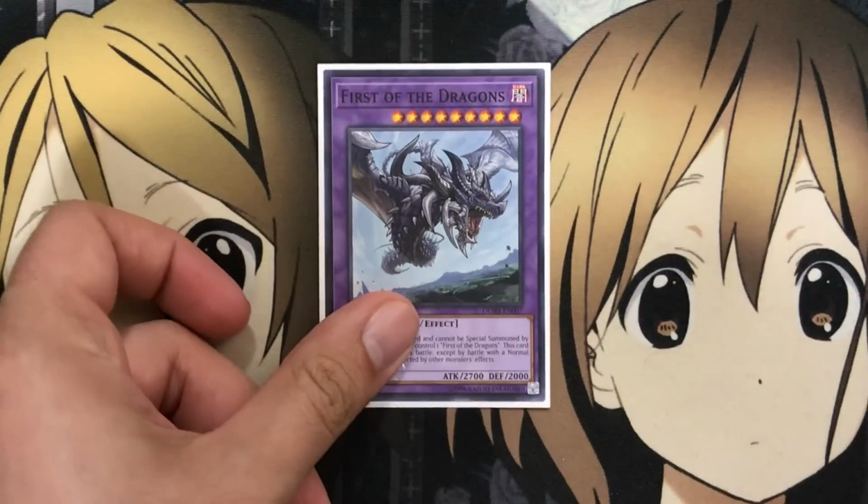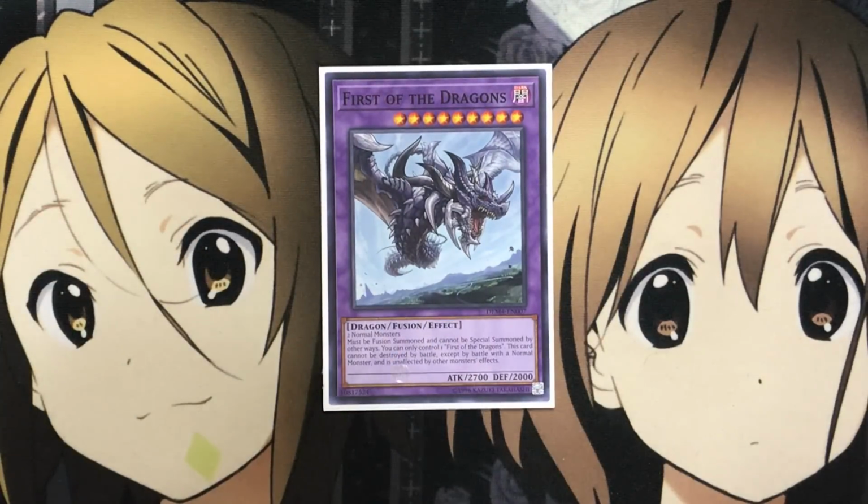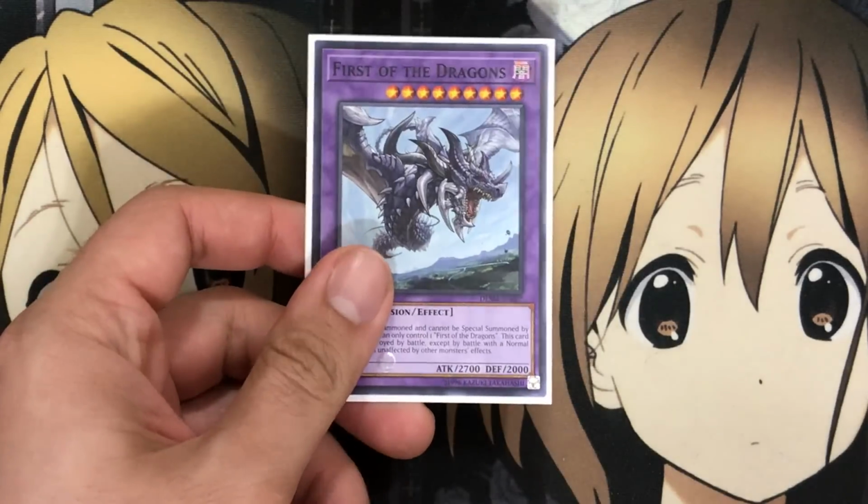And also, I have First of the Dragons in here. You just need 2 normal monsters to make it. It must be fusion summoned. It cannot be special summoned by other ways. You can only control 1 First of the Dragons, and this card cannot be destroyed by battle except by battle with a normal monster, and is unaffected by other monster effects. So just a true powerhouse with the amount of normal monsters we run in the deck. Definitely do like it as another fusion option that your opponent might not see coming sometimes, since they'll be expecting just your Gaia the Dragon Champion plays for sure in the deck.